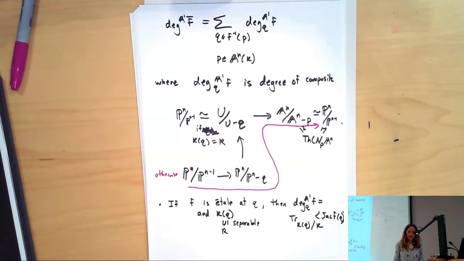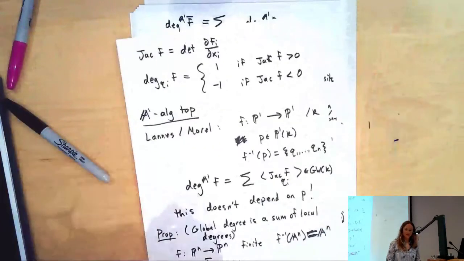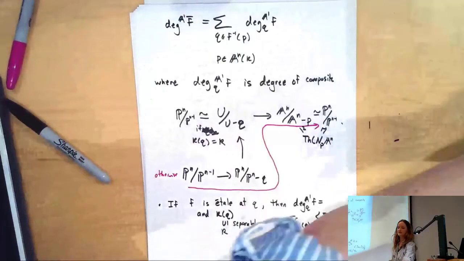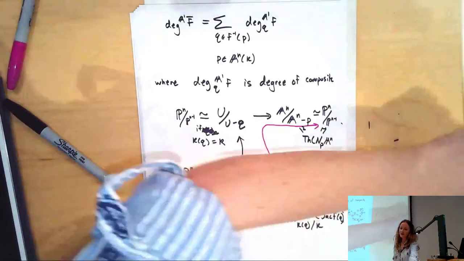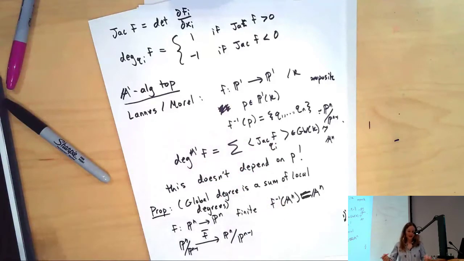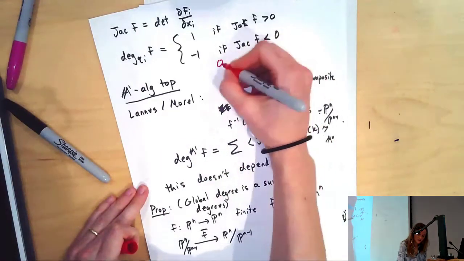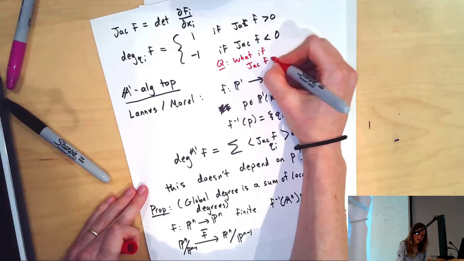Okay, so we can use that to compute the degree, except we are missing something. Kirsten? Yes. In the case of P1 to P1, do we have an étale assumption there? Is that implicit? Yeah, so we had to assume étale, thanks, actually. And we need this to be non-zero, so that it's actually a non-degenerate form. And so that is what we're missing. So the question: what if the Jacobian of f equals 0?